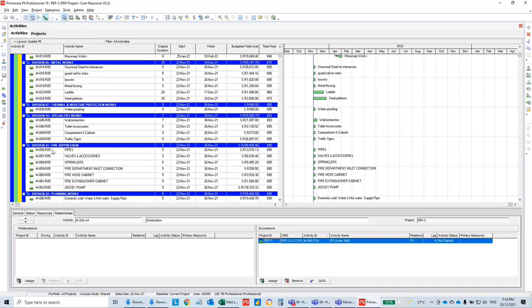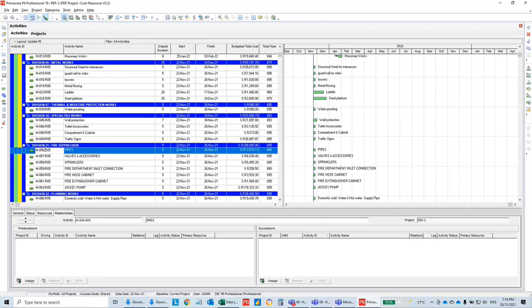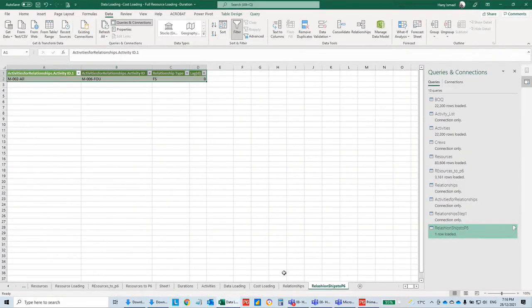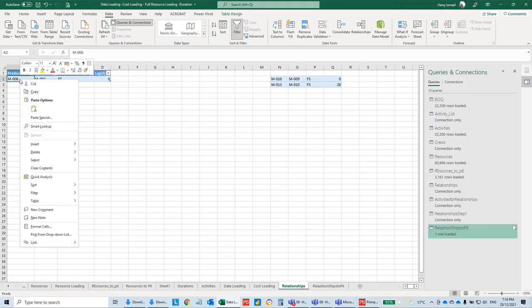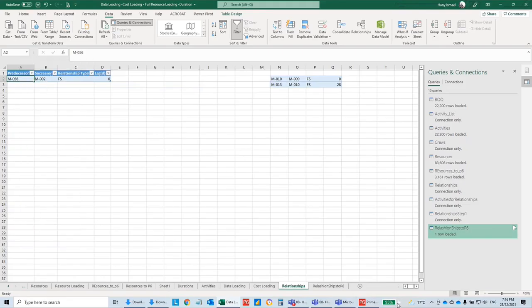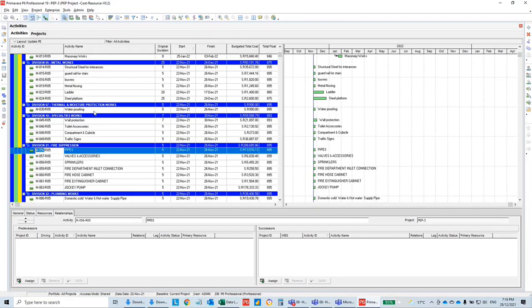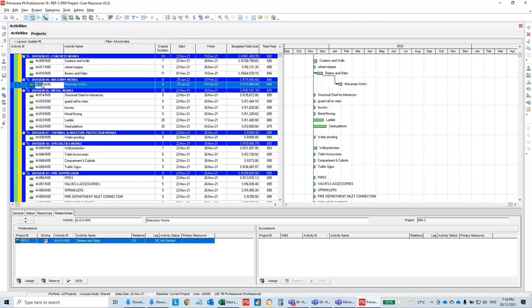Because I just need pipes. So I will start the pipes after the finishing of masonry, for example. So I'll put here just the first fix, all floors, because I can see only one floor. So the pipes after the masonry work. Masonry work, what is the masonry work here? M013.